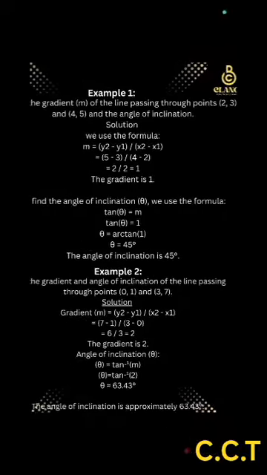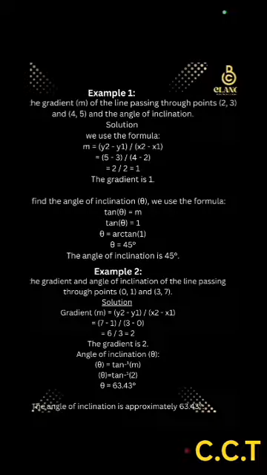But before then, the first thing you want to do is to label your points. x1 to be 2, y1 to be 3, x2 to be 4 and y2 to be 5. Labeling it this way aids you to substitute them quickly and you get your answer. Now substituting y2 5, y1 3, x2 4 and x1 to be 2, you get your gradient to be 1.